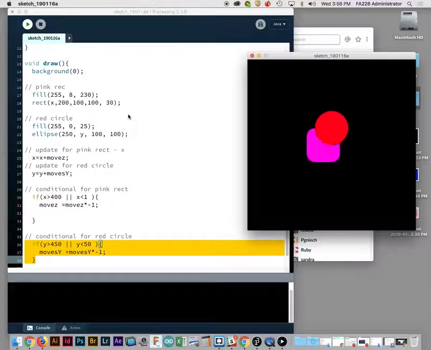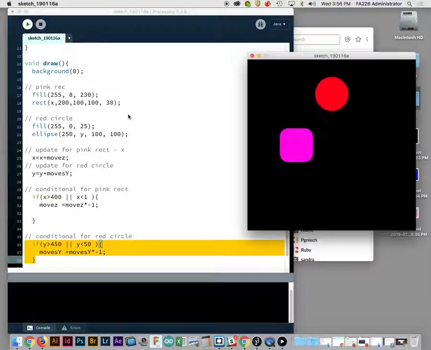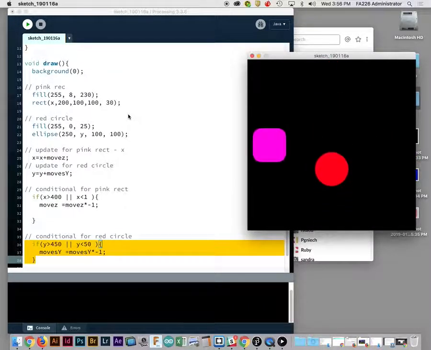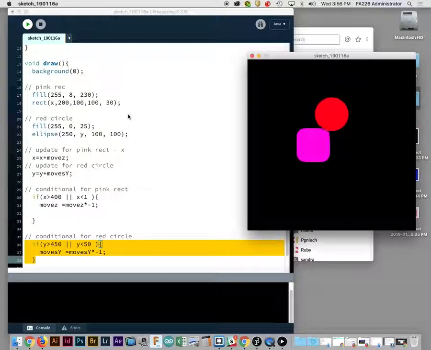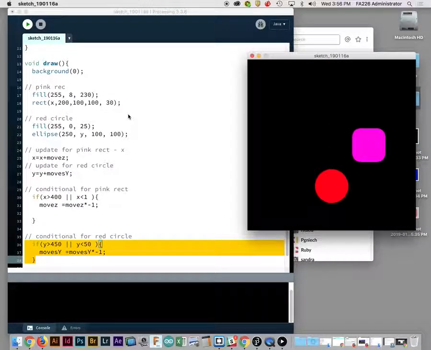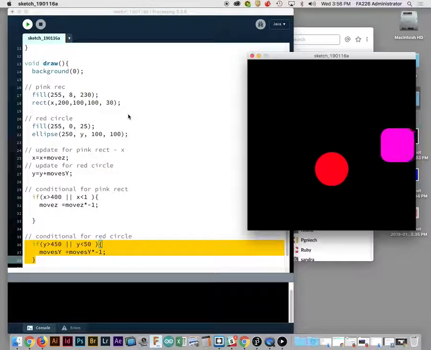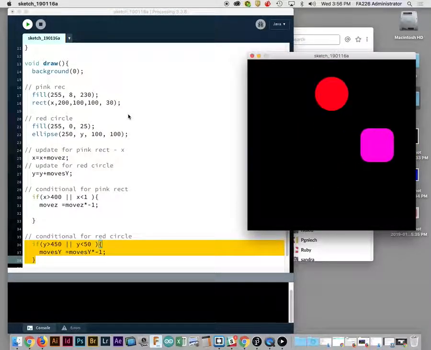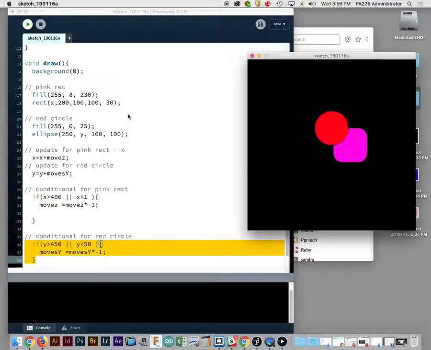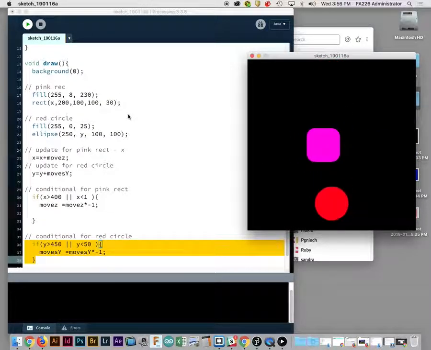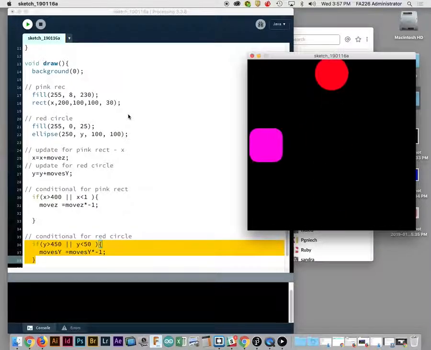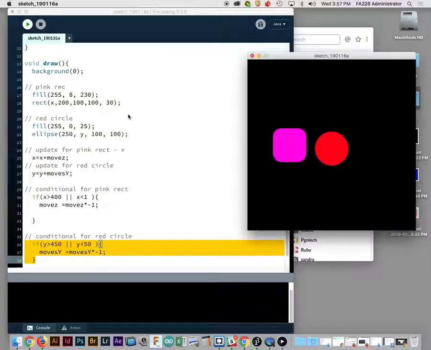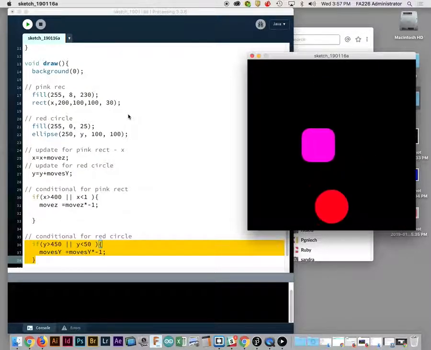So for instance, let's say this is your x. If the x is greater than 600, it's going to bounce right there. So you just have to sort of guess, okay, this looks like it's about 300 pixels from here, so maybe then you subtract 300 pixels from here. Does that make sense? These are different, right? One's from the corner, one's from the center. So you'll just have to keep tweaking your digits until it looks like it's bouncing off that edge.